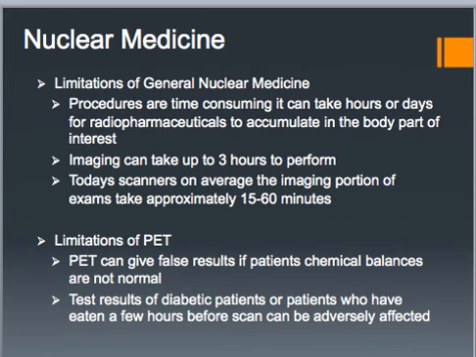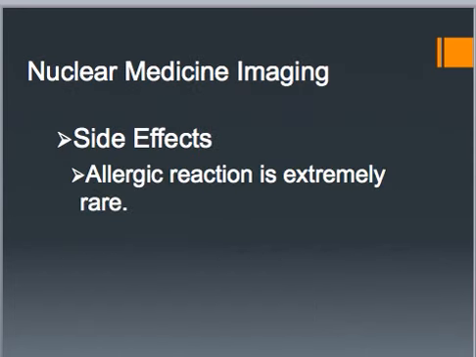The limitation for PET scans is that PET scans can actually give false results if the patient's chemical balances are not normal. And test results of diabetic patients or patients who have eaten a few hours before can have adverse effects as well. Side effects for nuclear medicine, really there is none. I mean, we'll list allergic reaction because there is a very small possibility, but it's extremely rare.